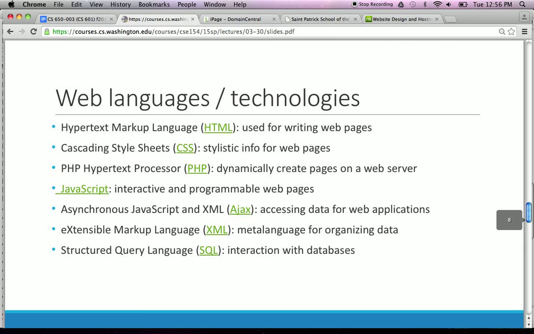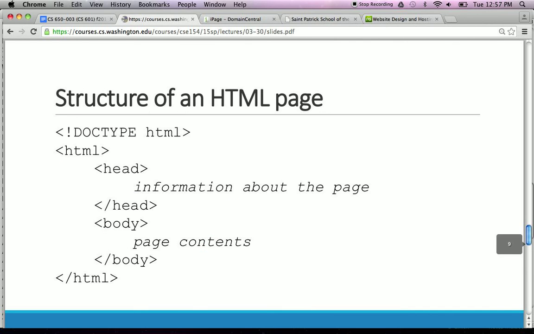History, who cares? We're going to do all this stuff. We gave an overview here. Things that run on the client in the web browser: the web browser is in charge of HTML, CSS, JavaScript, and XML. That runs in your browser. Your browser has to know HTML, CSS, JavaScript, and XML. On your server, on the back end, which we'll do later, it'll run PHP and SQL. Okay, we'll get to all those.